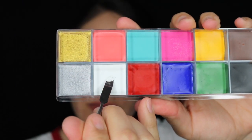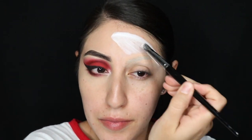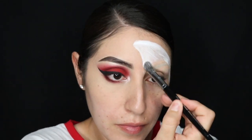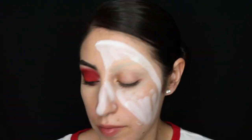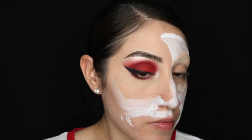I'm picking up the white shade. And then I'm applying it with my Sephora Stippling Concealer 52 brush. And I'm applying it where the mask is going to go.